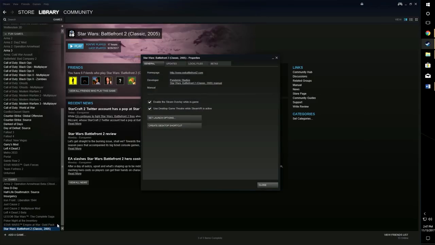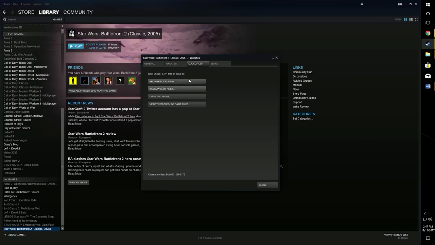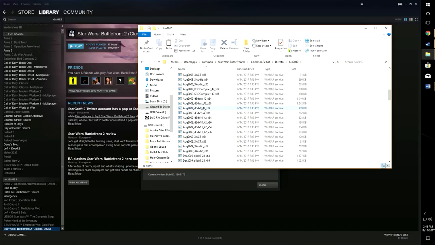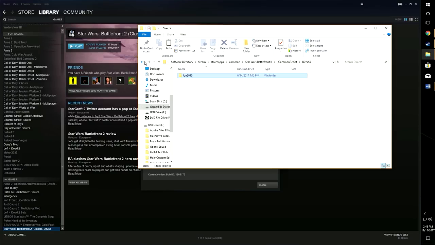You'll want to go to Properties here, Local Files, Browse Local Files, and that takes you to your game directory. Now this game is very simple because it just has a folder that's _common redist. This would be the most common folder name. Sometimes it would just be redist, sometimes it will be common redist without the underscore, it kind of depends. But you see in here we have VC, Redist, and DirectX. Just open the folders, and there's actually a DirectX setup right here. You want to run that because that will give you the most recent redistributable.